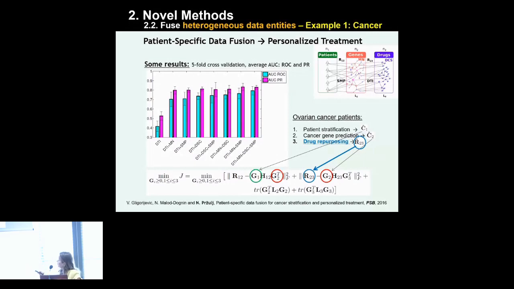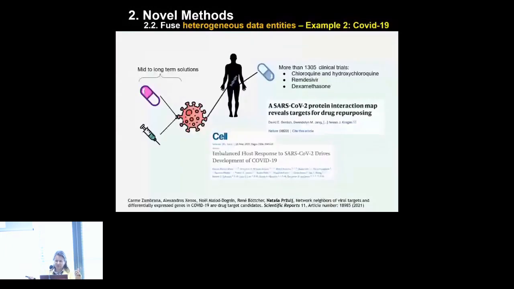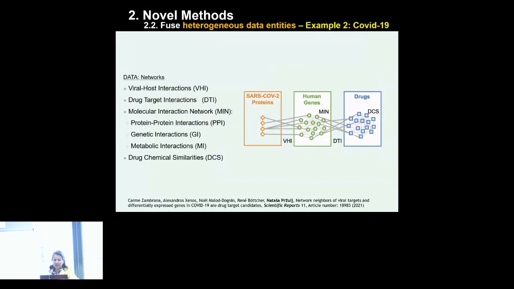So this is how your area under ROC and precision recall curves are if you only use drug-target interactions to predict them. But then as you start adding more data, you get the best results when you include them all. Now, another example, so this was for cancer, now for COVID-19. Early on, we had these data, but now we had the data from the Krogan's lab of the interaction map, basically of viral proteins interacting with the human proteins, and also the differentially expressed gene from the same study as I mentioned before.